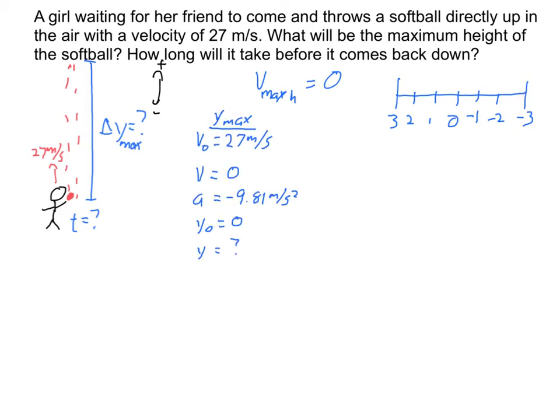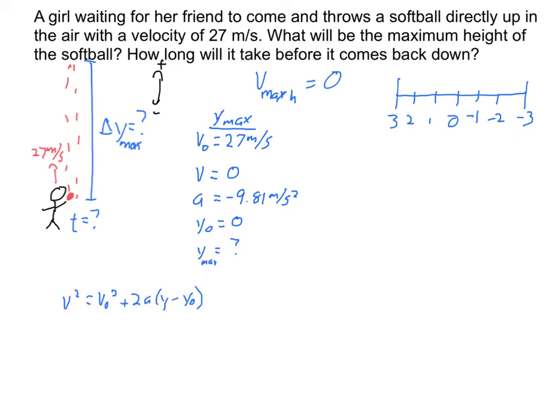All right, so I wrote down everything that I know, trying to solve for the maximum height. Just because the object is going up doesn't mean it's not subject to gravity. Everything in free fall is subject to gravity, including on the way up. I chose down to be negative and up to be positive, meaning the initial velocity is positive and the acceleration of gravity, which is always down towards the Earth, is negative. Since I'm looking for y max, the final position, I set the final velocity to be 0, because that's the velocity at the maximum height.